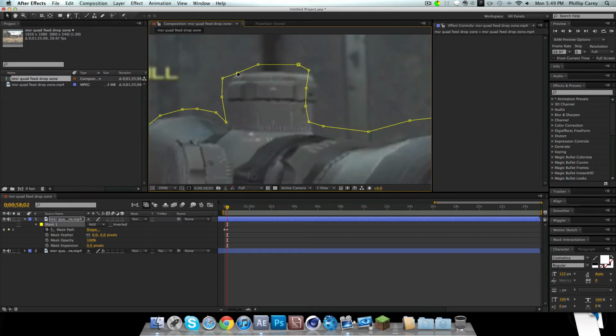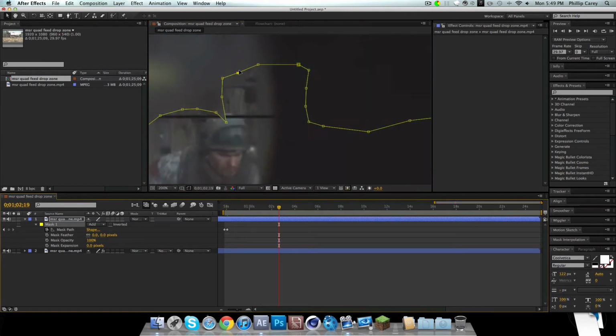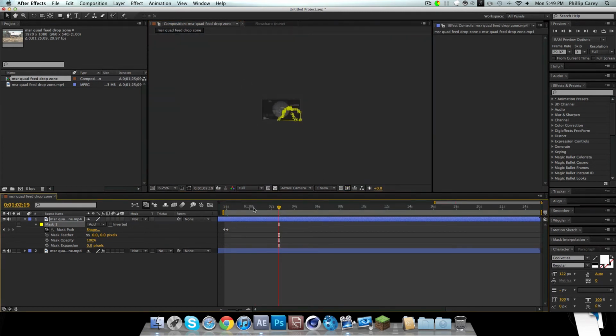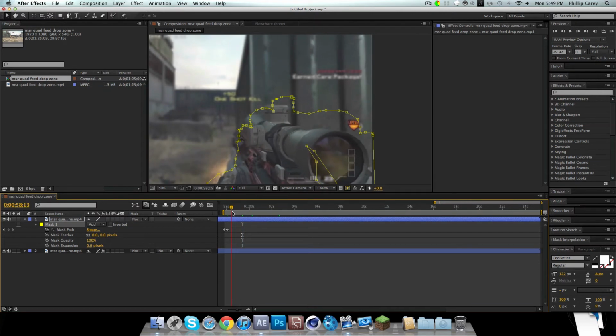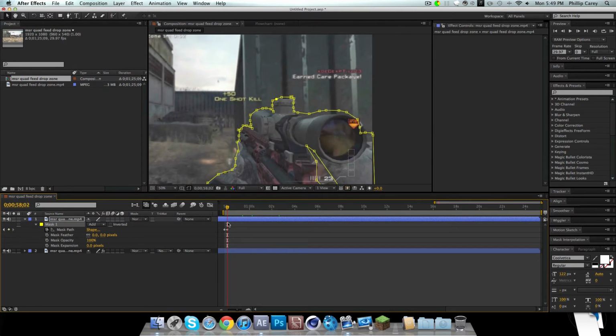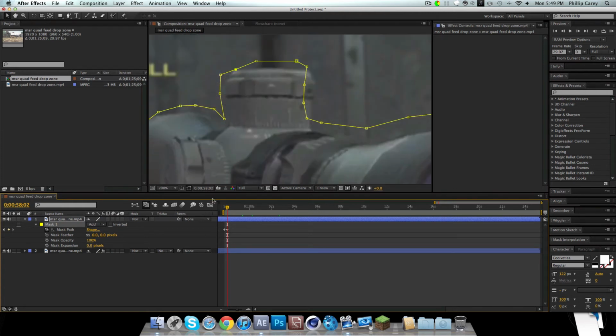this point was right here, you're gonna want to keep that point there throughout the whole clip, because if you move this point, like say you're way out here and you move this point over here to go around the gun, that point's gonna have to travel there through the time, and it's gonna throw off your depth of perception. So you're not gonna want to do that. You're gonna want to keep it in line with that throughout the whole clip.